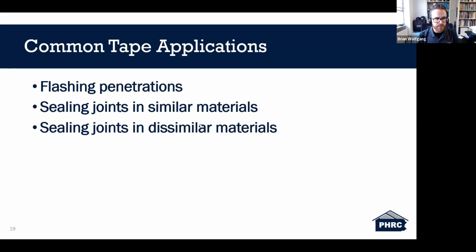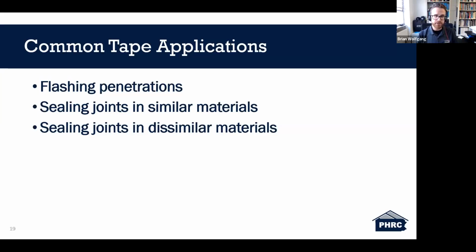Here we're looking at flashing penetrations, not only flashing windows and doors. Windows and doors always get the most attention, but you see a lot of great resources out there from some prominent manufacturers of water-resistant barriers. You should be treating any hole through your water-resistant barrier, your primary bulk water control layer, like any other penetration, any other hole through that control layer. And you should be using the same types of tapes, the same types of flashing techniques to seal that back up to make sure you keep that liquid water out.